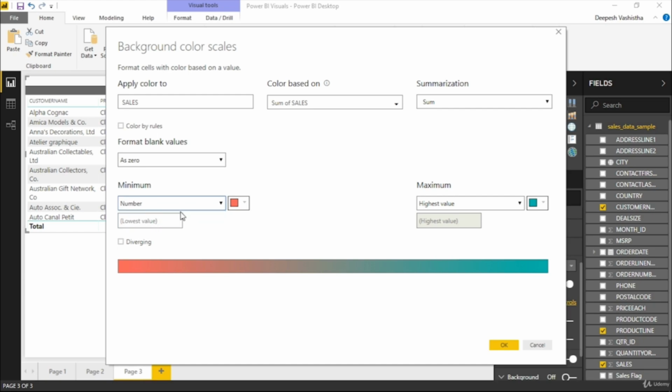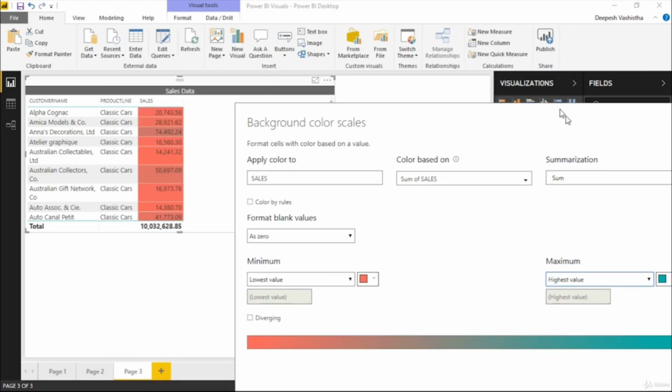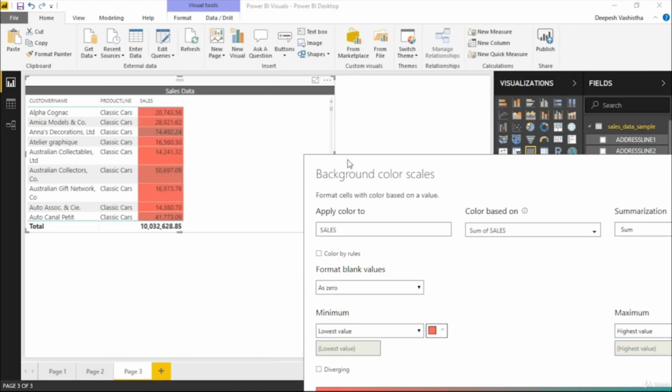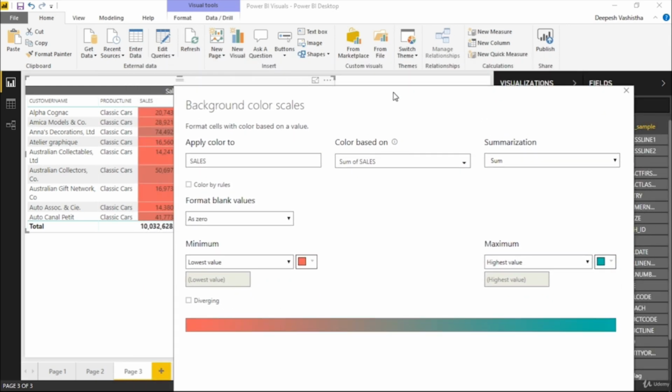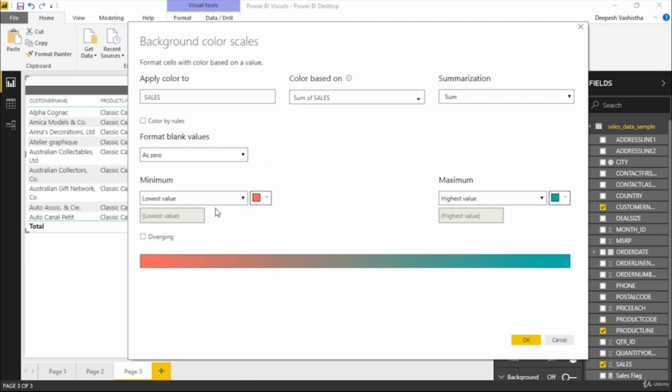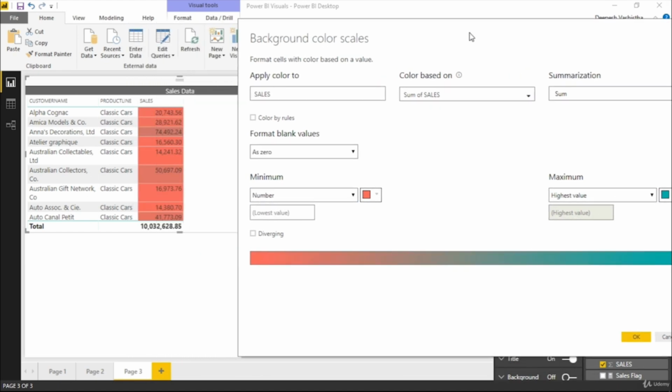Suppose I can take my minimum value as any number, so my lowest value can be anything. I can apply it here, or I can turn the lowest value to red and the highest value to this color. This is the default color which has been applied here. I can apply any number here. Suppose I'll take a number from here which is 16560.